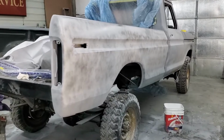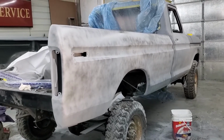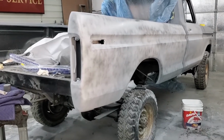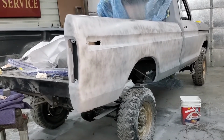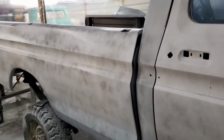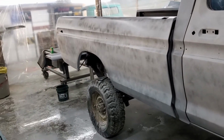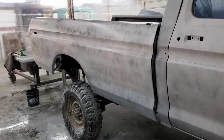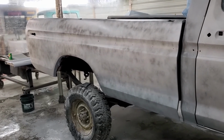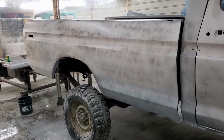So here we go. I'm going to knock this down with 600, and we're probably going to call it a day. I was hoping to get the entire truck sanded this weekend, but it looks like it's just going to be the bed. For other reasons, I didn't get to spend as much time as what I wanted to on it. Mainly other reasons being my air compressor taking a dump. So here we are, and here we go. More to come.